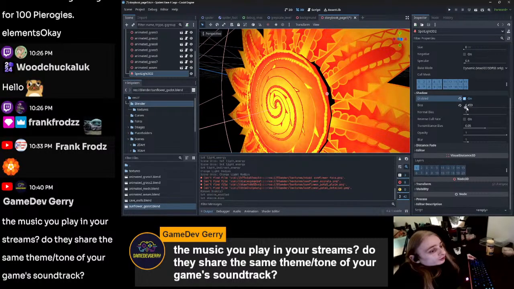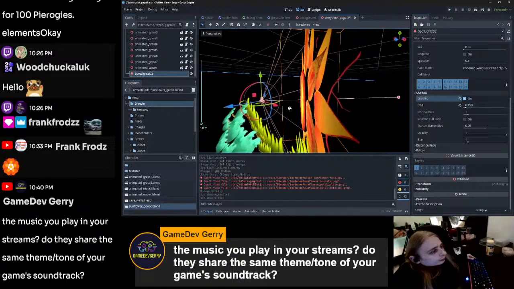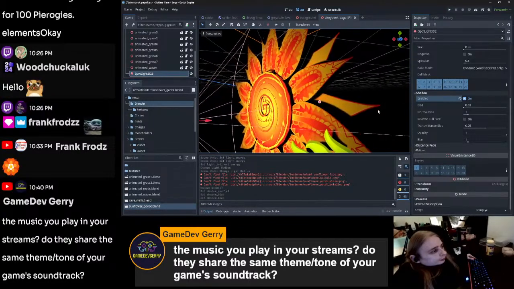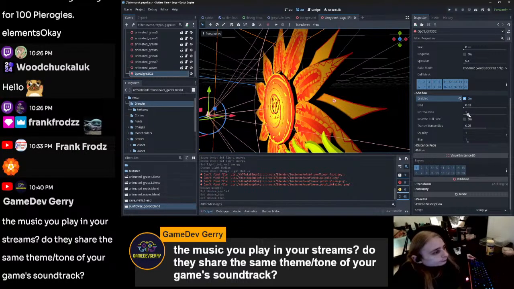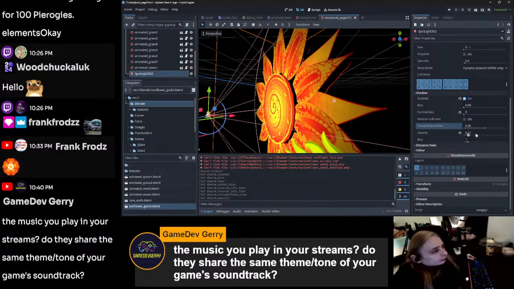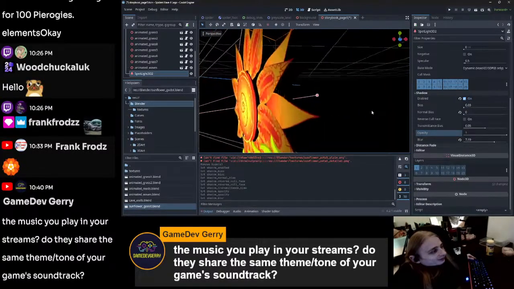Oh, well, maybe it's not going to cause. Whoa. Oh no. Reverse cull face. Interesting. Gonna weaken the shadows too. Cool. Blur the shadows.